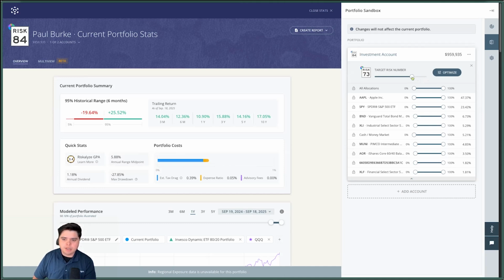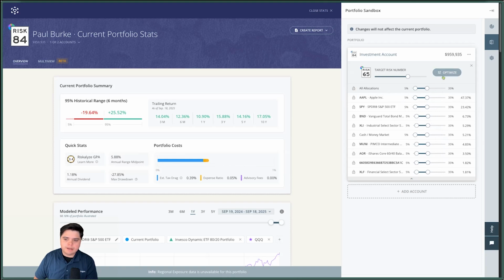So we can take this guy down to a 65 here, and then we can click optimize. Now, before I do that, I'm actually going to apply some guardrails here. You can do this without applying the guardrails and see what kind of results you get there, but I always recommend applying some guardrails. So maybe I want at least 5% in each one of these. And let's say no more than, oops, let me take the top slider here. If you use the top slider, this is going to adjust all of the holdings. Maybe I want no more than, we'll say, 35% each.